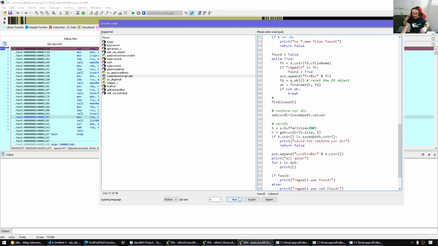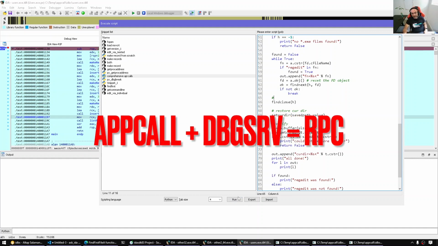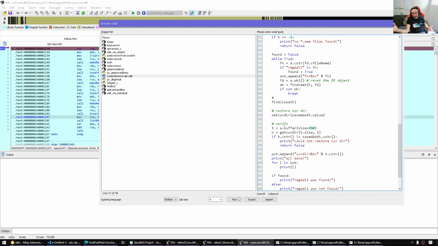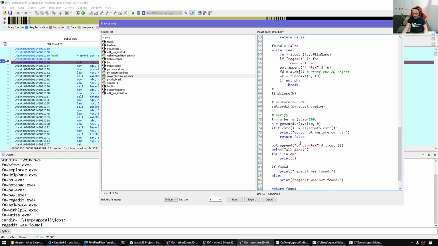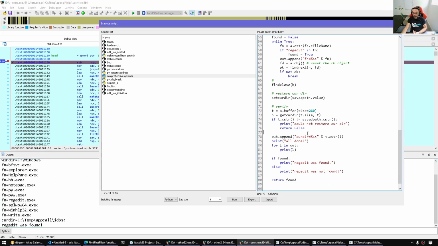And this is all happening in the context of the debugging. So if I was doing remote debugging, effectively you are doing a remote control kind of thing. I could create a process remotely and so on. So here I'm enumerating either locally or remotely, as we said. So be careful using Appcall. If you're gonna use a debug server, maybe run your debug server with a password, for example.